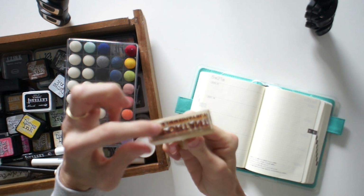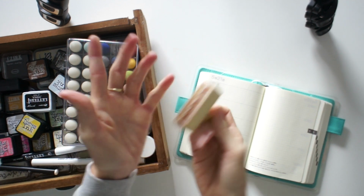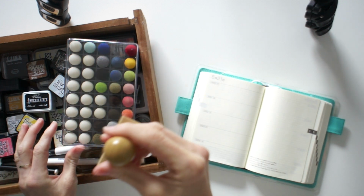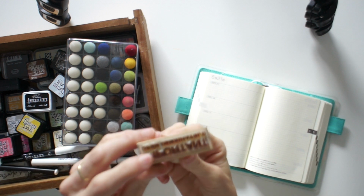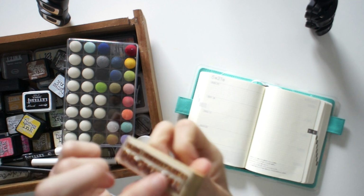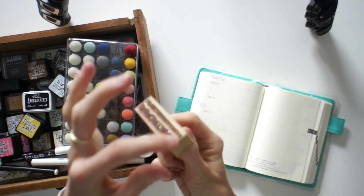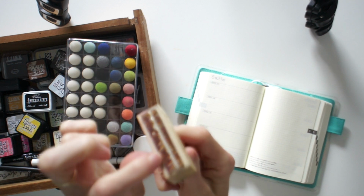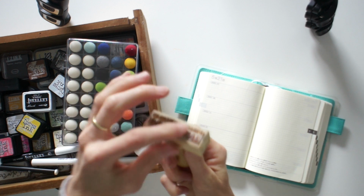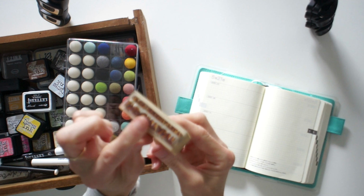So here, like these things, sorry, I don't know how to call it, but when you stamp with these, of course there is a big pressure when you press. All the pressure is on the letters, or on this picture, on these engraved parts. It's a horrible explanation, but you understand.